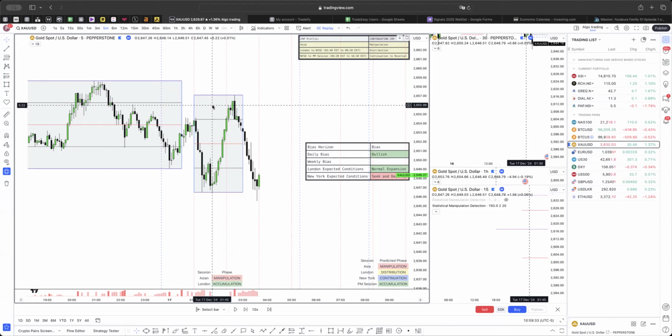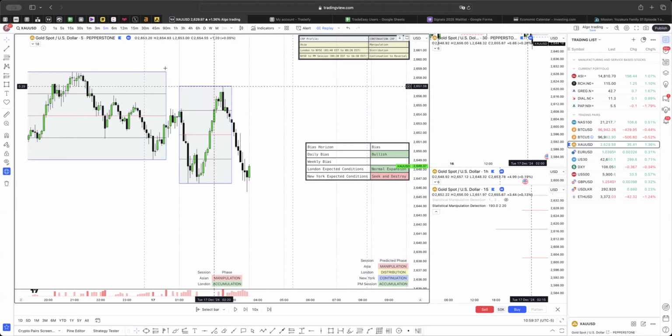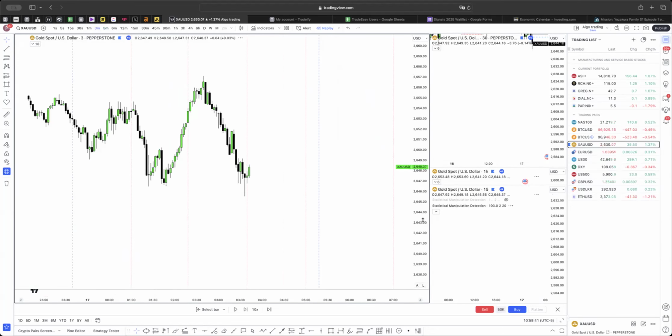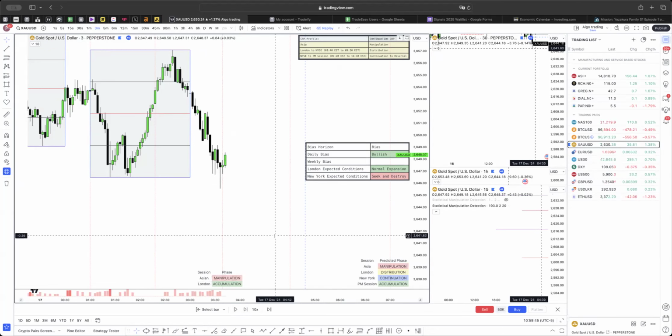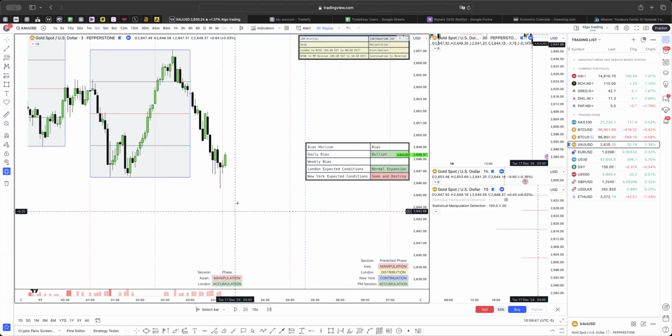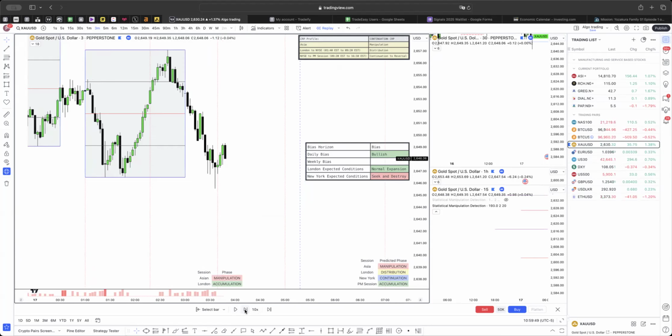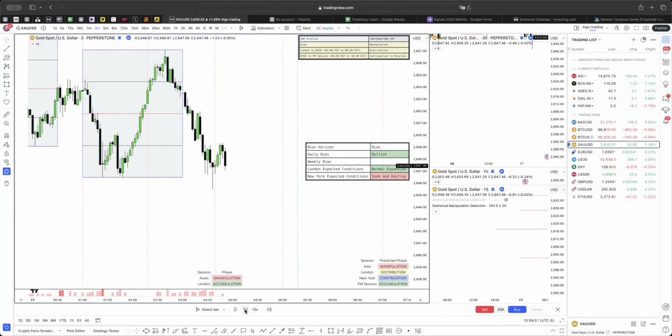So now all I need to do is say, okay, you know what? I'm looking for an inverse gap formation. So let's look at the 3-minute chart, and on the 3-minute chart, let's see if we can find anything. And look, again, the Asian session is a manipulation. So London is a distribution. So I know it's going to go down. Okay. So we have a reaction there, in this very small rebalance as a reaction.